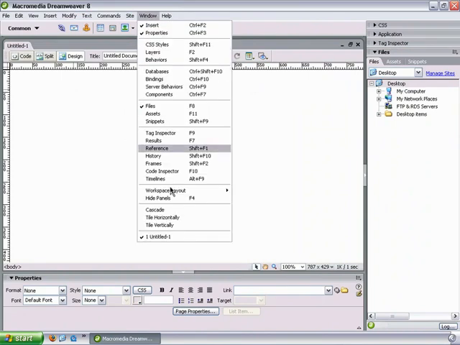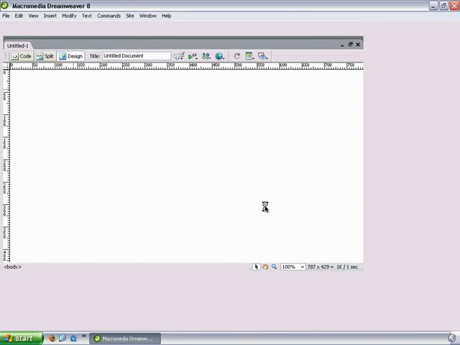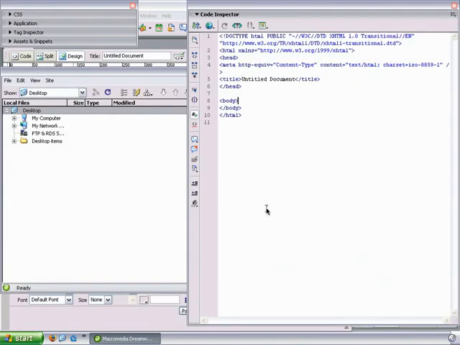On Windows, from the Window menu, you can go to Workspace Layout and you can choose Coder or Designer, just like you did when you first opened Dreamweaver for the first time. Both Mac and Windows versions also give you layout options if you have multiple monitors connected to your computer, called dual screen. I can't really show you what this looks like because I don't have two monitor screens right now, so you'll just have to try that out on your own.